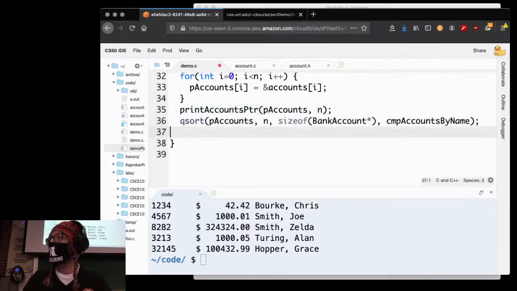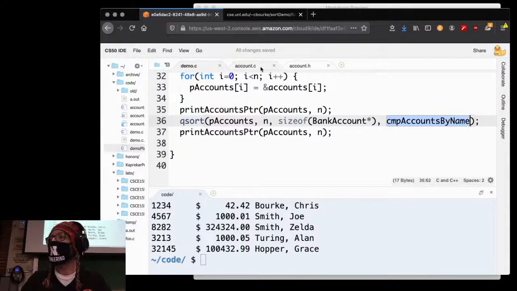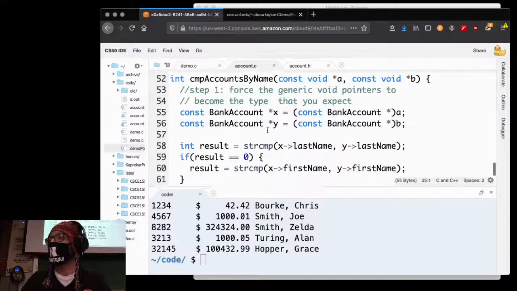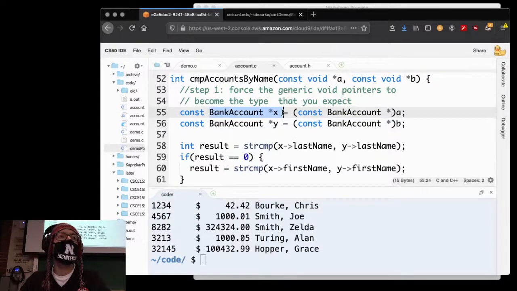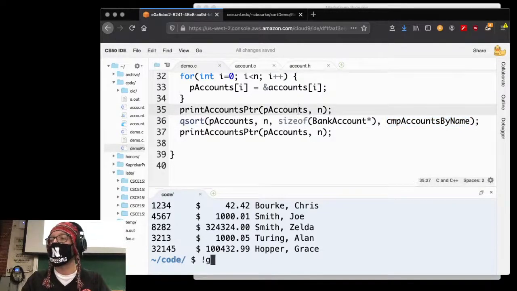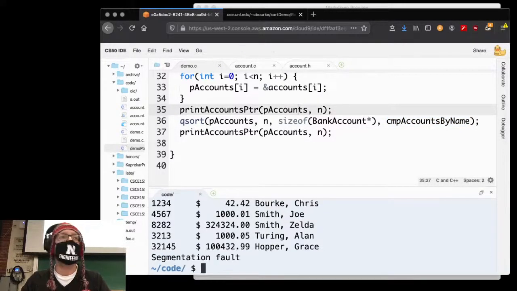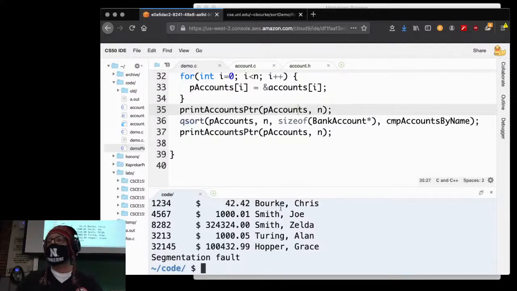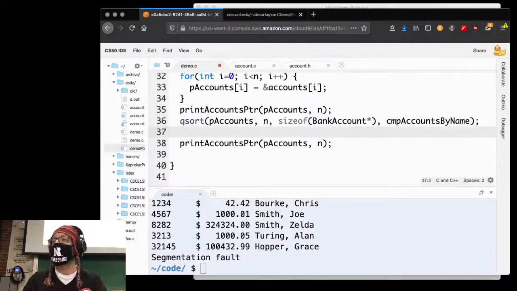All right. So, can I use a comparator accounts by name? Let's take a look at that. There we go. So what does it assume that you get? It assumes that you get 2 bank account pointers. But that's not what we have over here. We have an array of pointers to bank accounts. So we can't use the same comparator. In fact, if we tried, we're probably going to get a segmentation fault. Or at the very least, we're not going to get the order that we hope for. Yeah, segmentation fault. Why? Because there's a complicated diagram here, but I'm going to think of it like this.